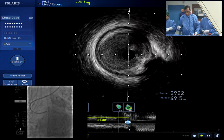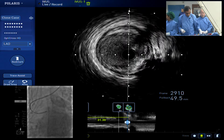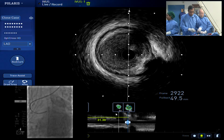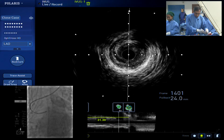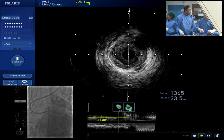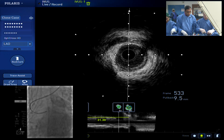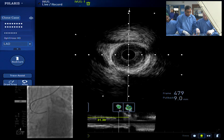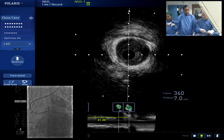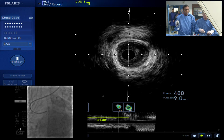So do you think, if we get a good result here in the proximal LAD, that in time, with the passage of time and better flow, the mid and distal LAD is going to be a bigger vessel? After a time? More distally. So this is a POT balloon, 3.5 by 8.